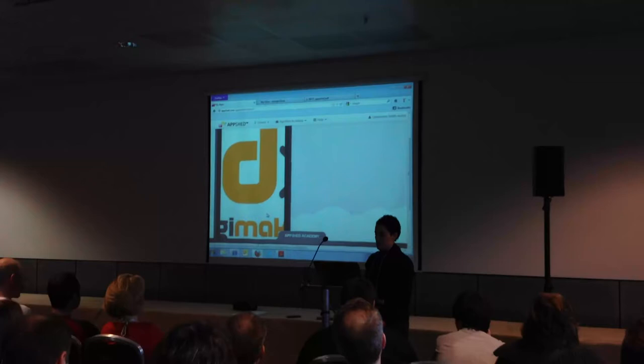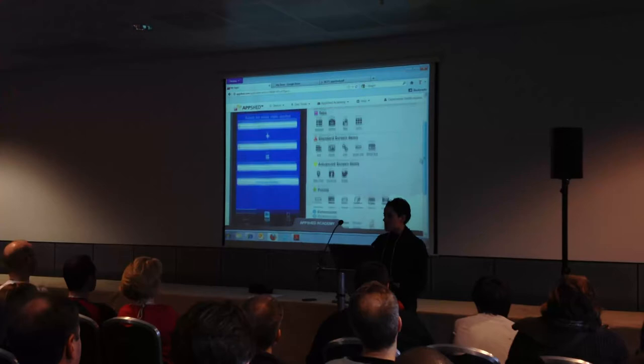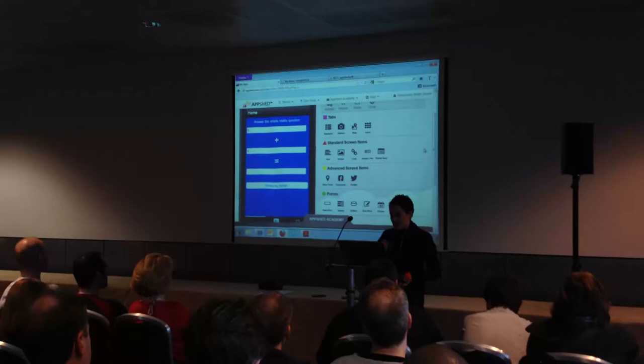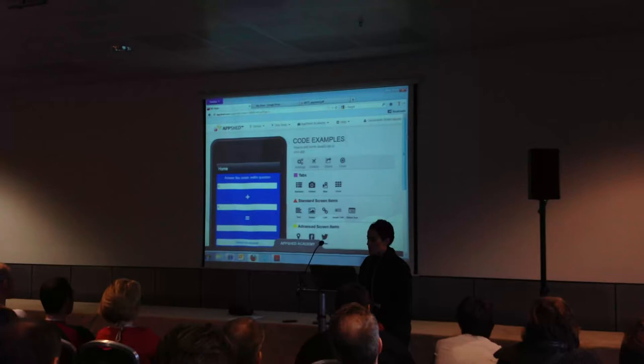As you can see, I've got a splash screen, and depending on your device, you will have to scroll. I'm normally used to a widescreen desktop, so you don't have to do this. But you can actually build it on your phone. It's a little bit fiddly, but I did the MozFest one on my phone while I was doing the workshop, so it is possible.